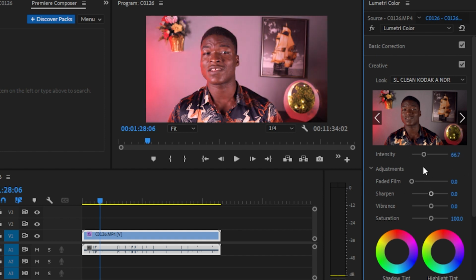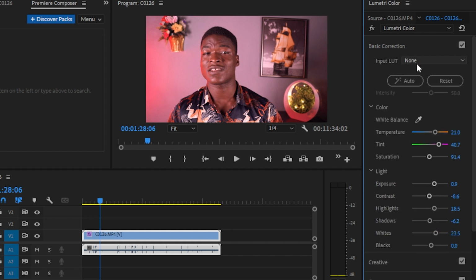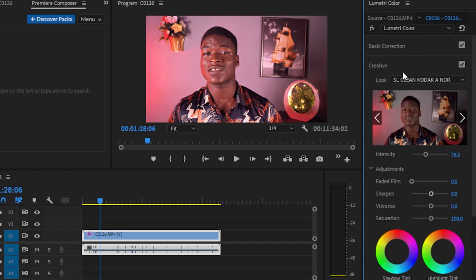This is why adding it under the creative tab makes more sense than using it here, because here you have little control. I think there's intensity here. Oh, see? It doesn't turn up. Okay, let's see where this intensity will be controllable. If I click on auto, that is when this intensity becomes available. For those of you that will say, but there's intensity down there, it's not for the LUT actually. I'm just going to undo that. Okay, all right, going back to my creative.